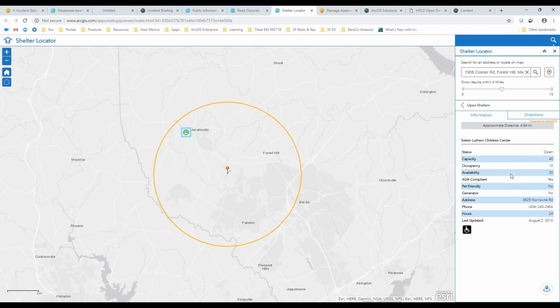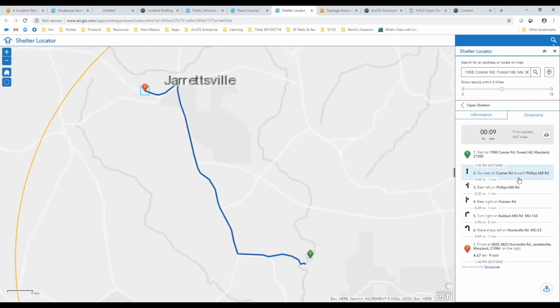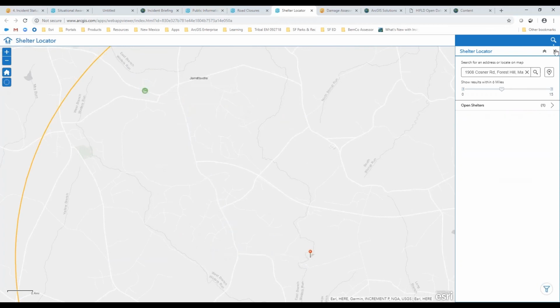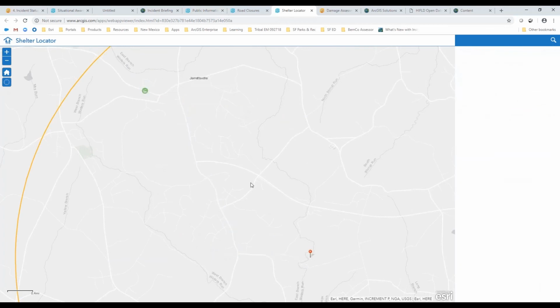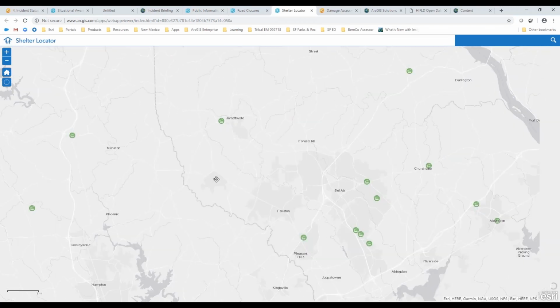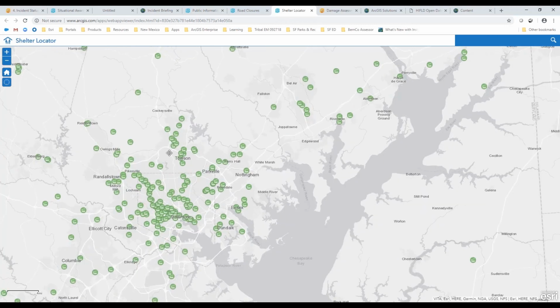And then it's going to give me information about that particular shelter and even route me to it from my location. I also want to make the point here that I could have symbolized this data, for example, on the shelter status, so whether it was open or closed.